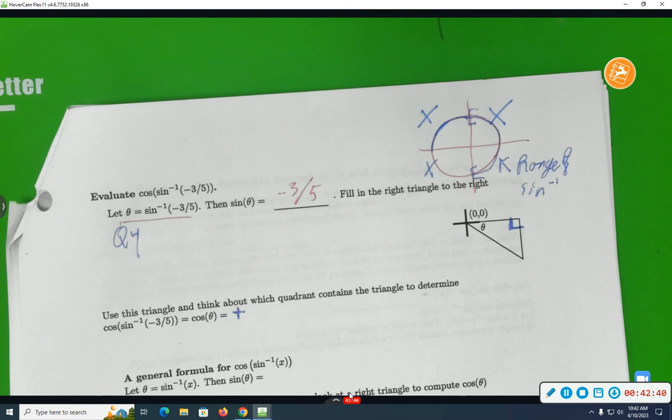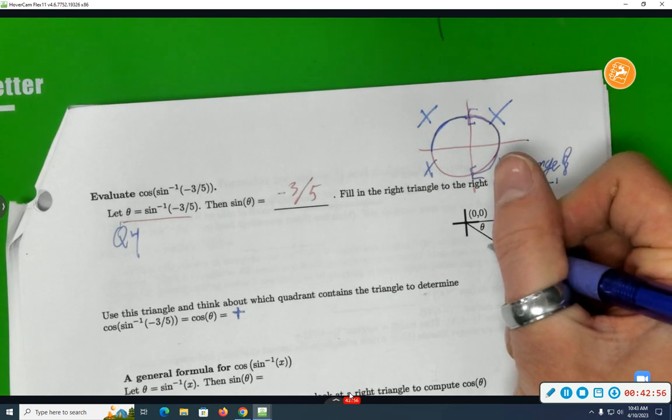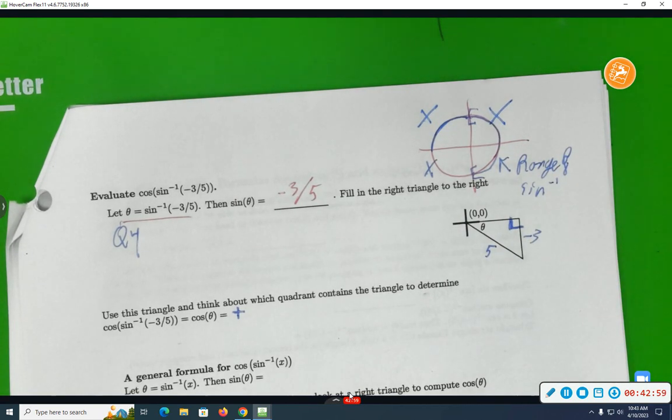And let's use this triangle to do this. So this angle has a sine of negative 3 over 5. What sides of that triangle could I label? Opposite and hypotenuse. How would you like them labeled? How many people don't like that the opposite is labeled with a negative, though it's a side length? That's fine, you can dislike that. In this case, the negative does mean something, like it's pointing down. So I'm going to leave the negative in because it does actually mean something here. But it won't actually affect our analysis anyway.